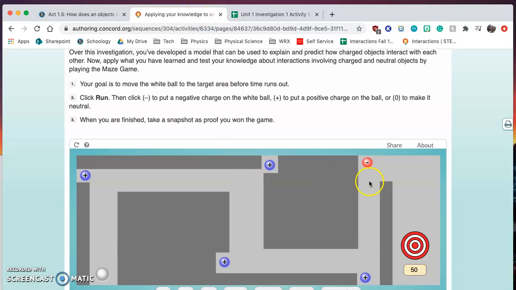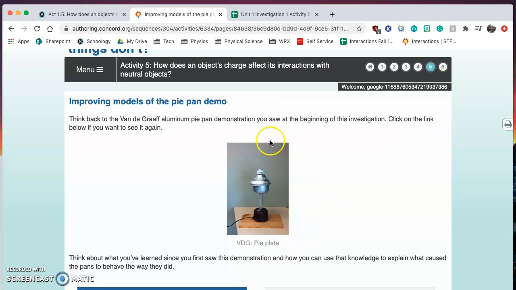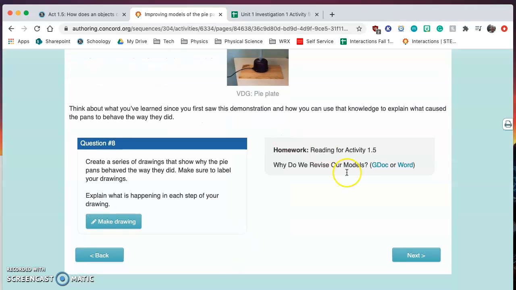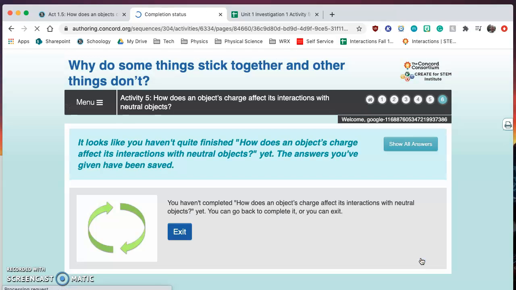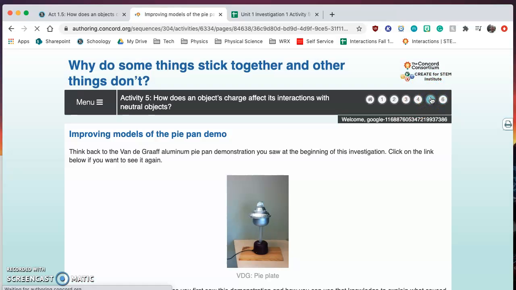As you continue to progress through here, we're going to get to a part where we're revisiting this experiment we saw in Activities 1 and 2, and we want to revise our model. Again, remember that there are readings and things along the way. This is going to be very important in your final revisions for your model for this first investigation. And once you do make that sketch, that is something else I'm asking for you to submit a screenshot of.